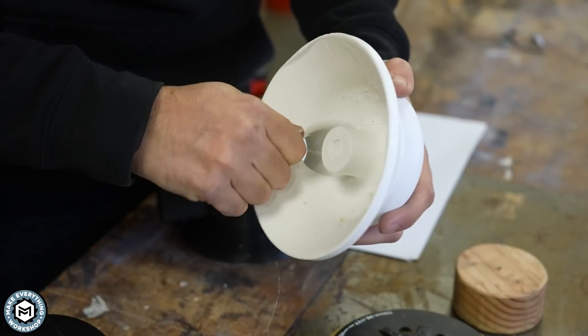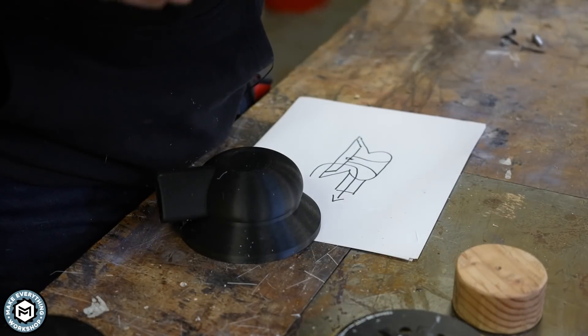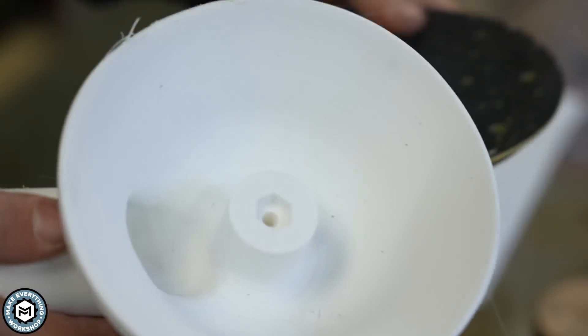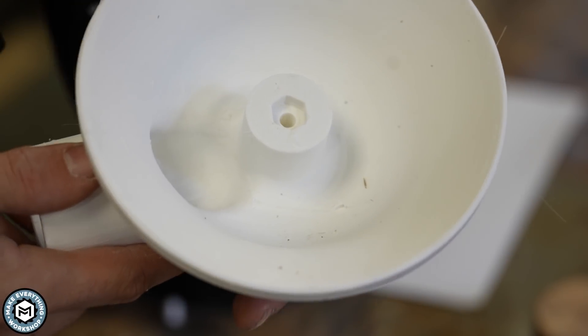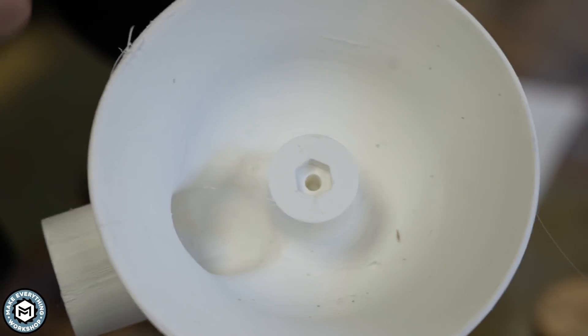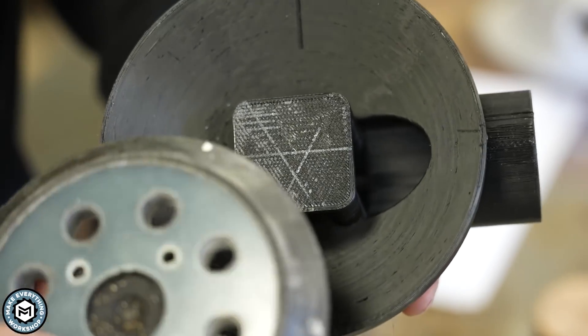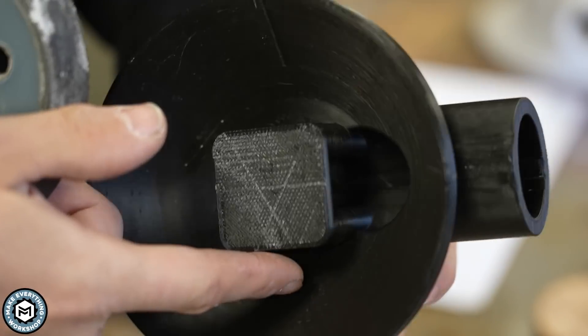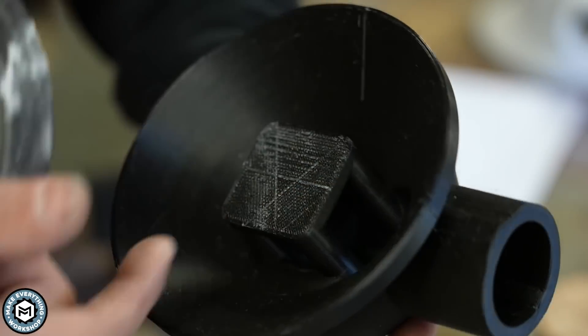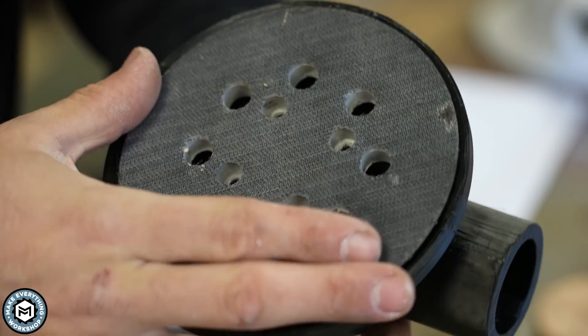The supports pretty easily just snap off, and then you can go in with a knife and clean up the inside. For the larger of the two — the six inch using the Festool replacement pad — I designed it with a stud in the middle with a spot for a hex nut. Everything inside is really well contoured, so the airflow is going to be great. It just sits on there and I can glue in a nut and screw it in. For the smaller five inch pad, because it has four holes, I designed it with a little standoff. You can see that there is airflow that can get around the whole thing, and there's a spot for four screws to hold it really well.